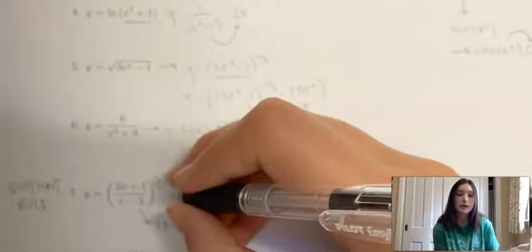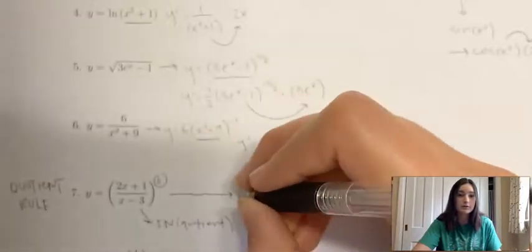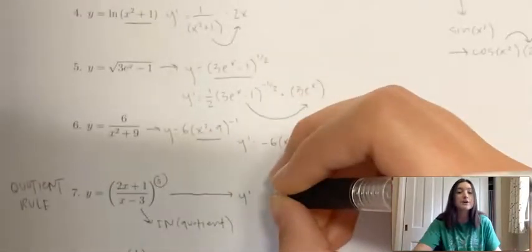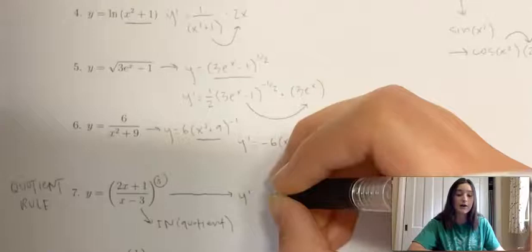So say you're plugging in the number 1 for x. If you're plugging in the number 1, the first thing that you're going to do is the parentheses. You would do 2 times 1 plus 1 divided by 1 minus 3. And then the last thing you would do is take that number and do it to the 5th power. So the outermost function is the thing that you're going to do last, being that exponent to the 5. And the innermost function is where you start off, which would be everything that's inside the parentheses.